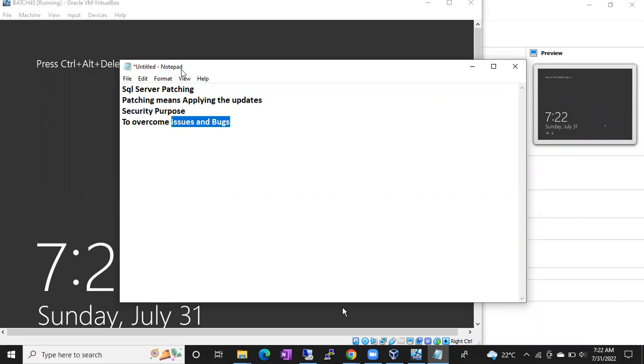We have mostly 4 types of updates in SQL Server, guys. First one is service pack. Second one is cumulative update. Third one is GDR, general distribution release.